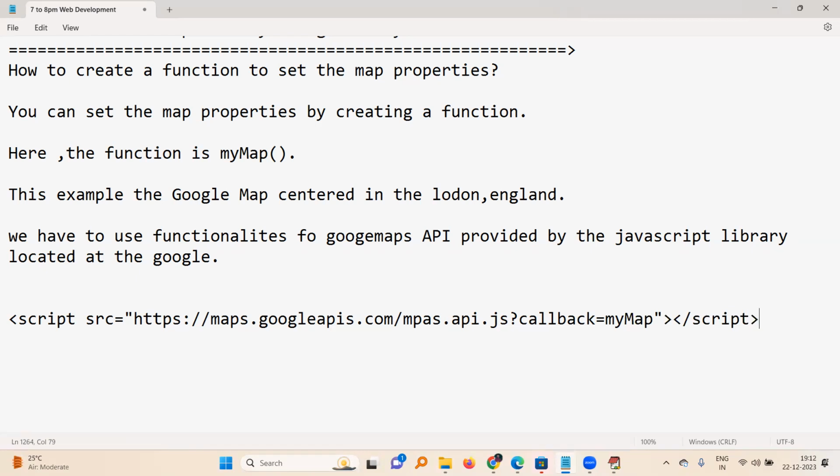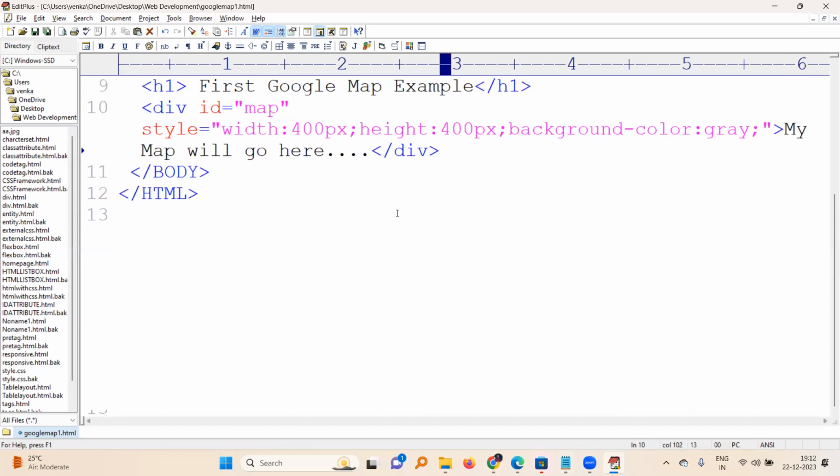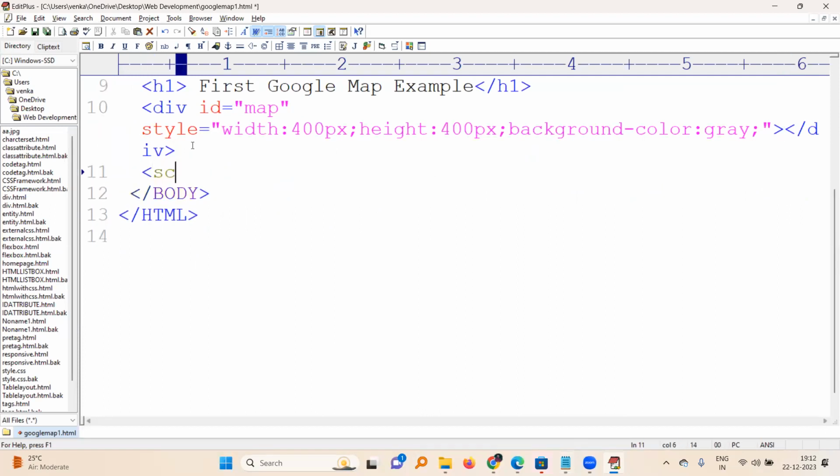We can take the script. We will take one example program, then you can understand. So this is the same program we will use. Here we are not using this one. But inside, after this one, I'm going to write the script and script close.